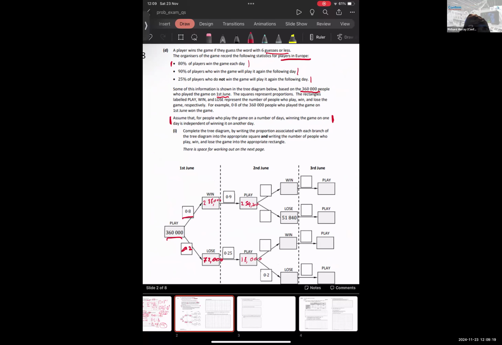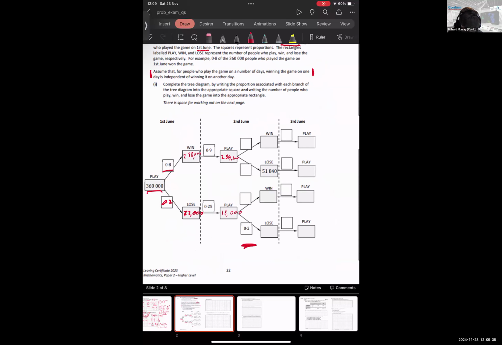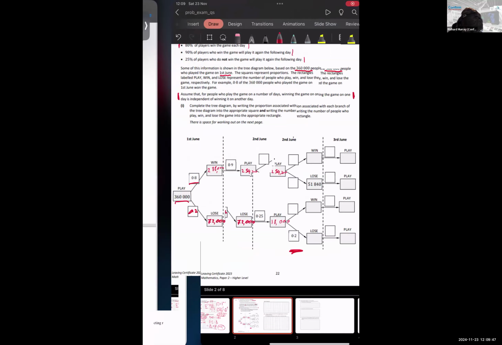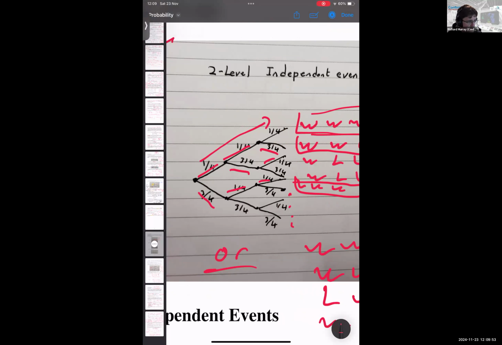So we see that 80% of the players win the game each day. So this second section here is a little bit different than the way we had drawn our tree diagrams. So we need to be flexible in our thinking. They have made a slightly more complicated version here, that instead of having what we had where we move directly on to our next step of our node, they have a bit of information that we need to process in this bit here before we can move on to our next step.